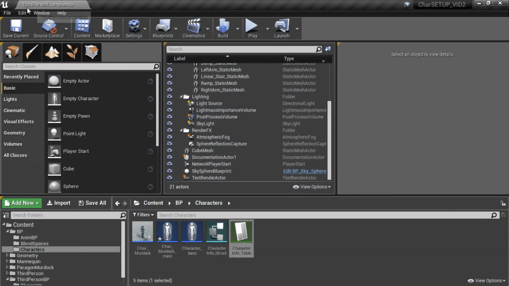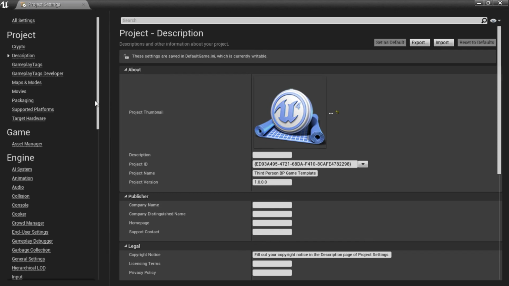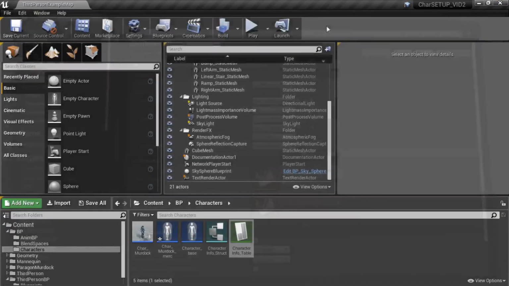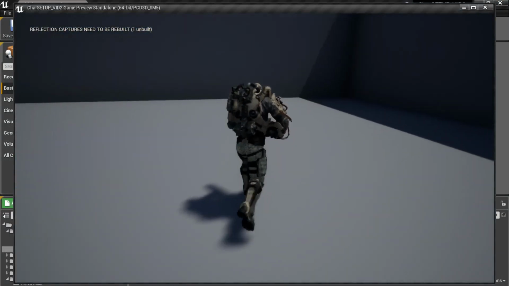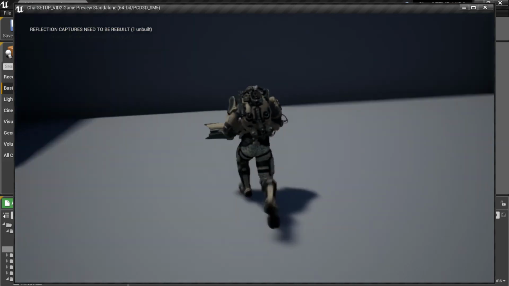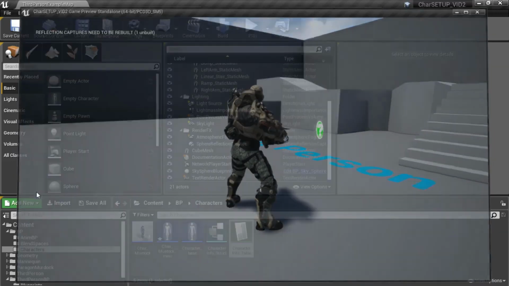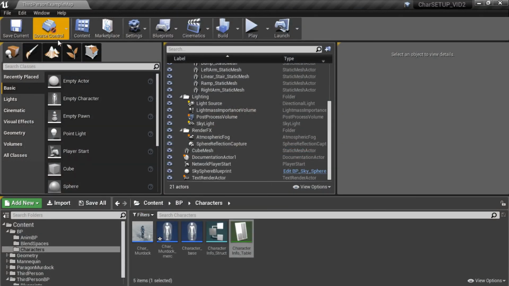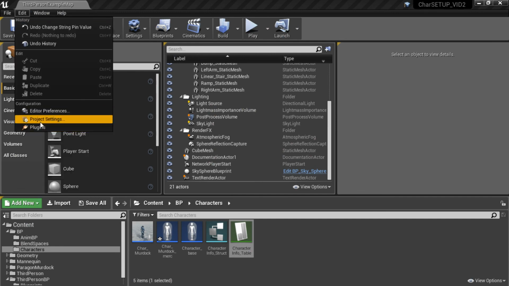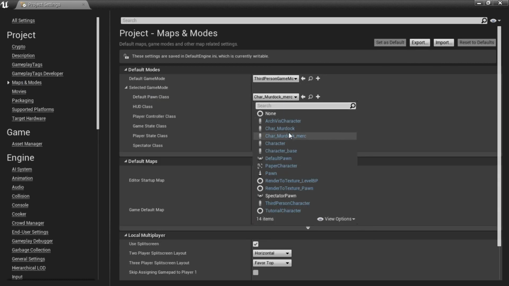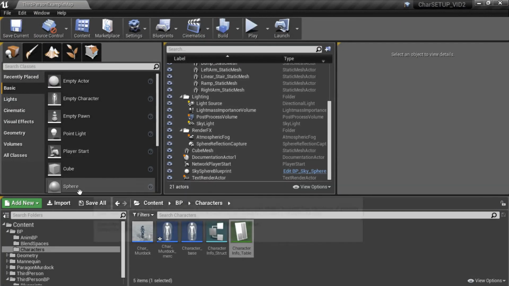And if we change the default pawn, for example, so go to the maps and modes, the game mode, and select Murdoch Merc. Now you see we have our different character with a different mesh, and it has slightly different values, so he can sprint a bit faster and he can sprint a bit longer, or whatever you want to change, so you can make different versions. So that's that basically. Let me put this back to the normal Murdoch. Maps and modes, Murdoch. And we're back to where we were. Let's save this. Here we go.